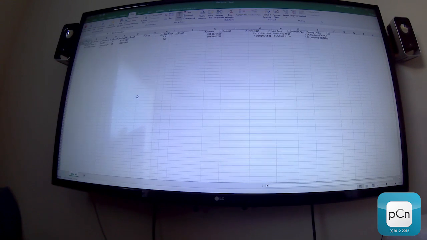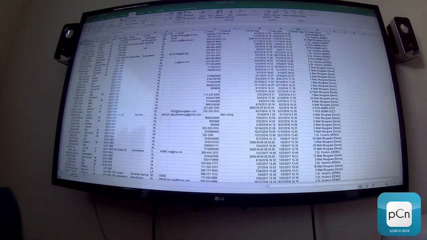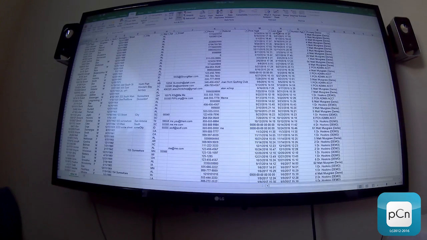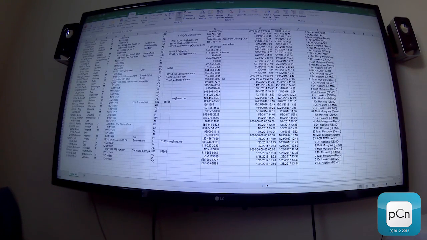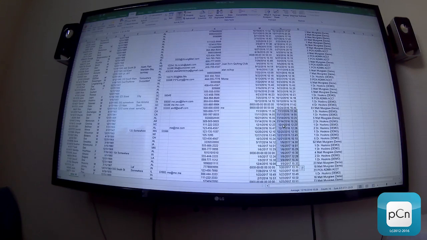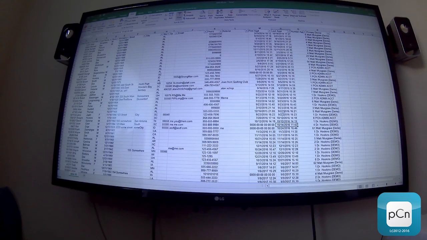Like I just want to see people that are in California. I want to see everybody sorted by the oldest appointment to the newest appointment. That way I can focus on people that were here in November, December, and January. So it's just a way of manipulating data. Okay? Very intriguing. Once you get the hang of it, it's fairly simple, but it's another skill set to have.